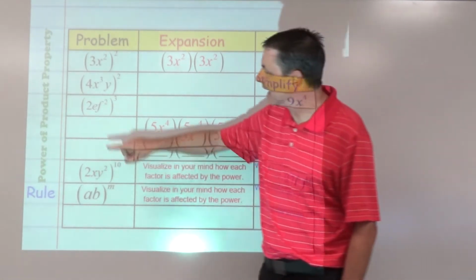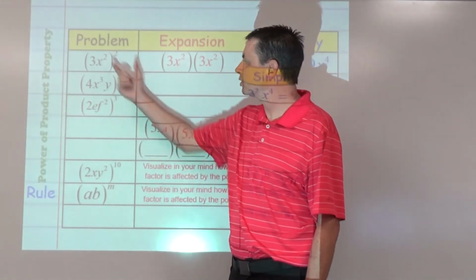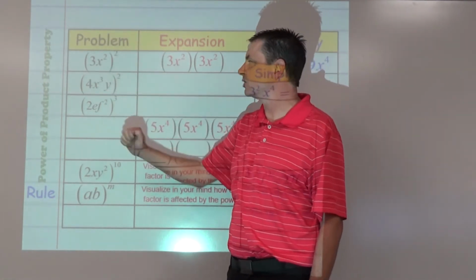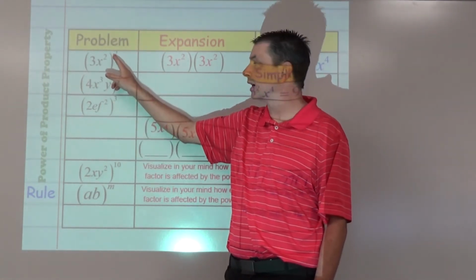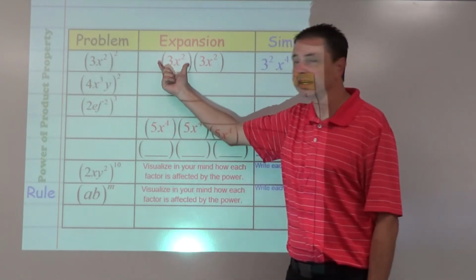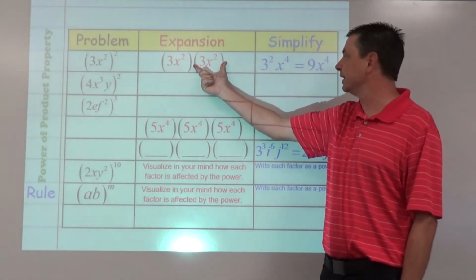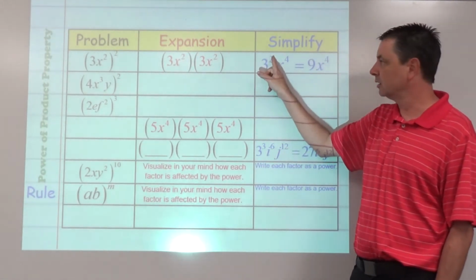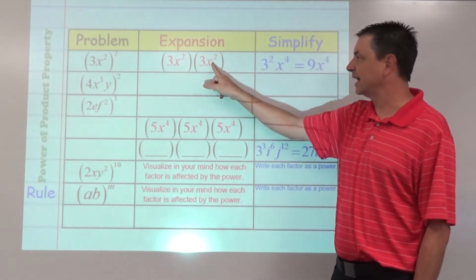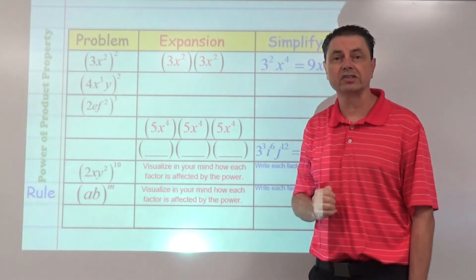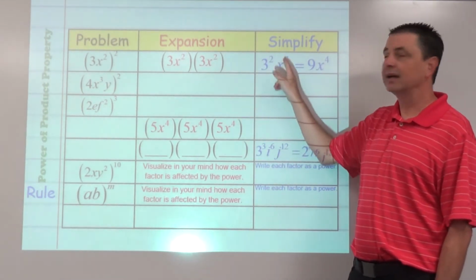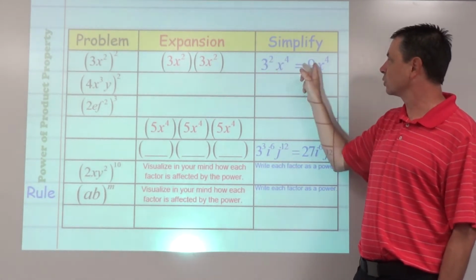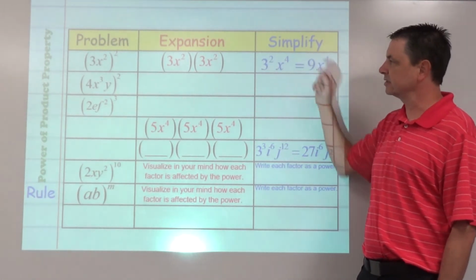We're now looking at power of product properties. So we're taking a product, 3 times x squared, raising that to a power. Squaring means multiplying by itself. So we've got 3x squared times 1 more 3x squared. 3 times 3 is 3 squared. X squared times x squared, we learned in the first slide, would be add the exponents, x to the fourth power, and then 3 squared is just 9, so that's the fully simplified answer.